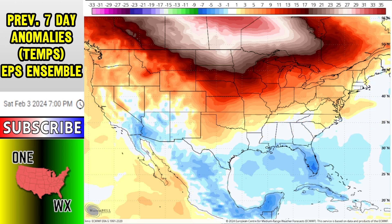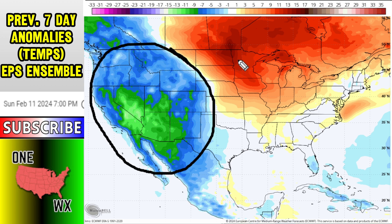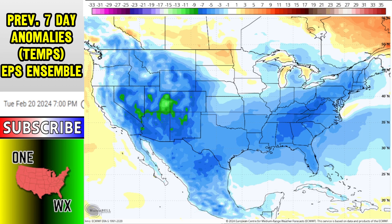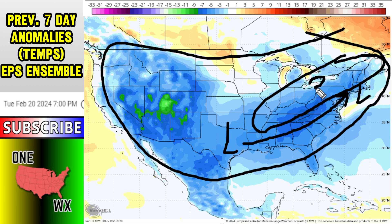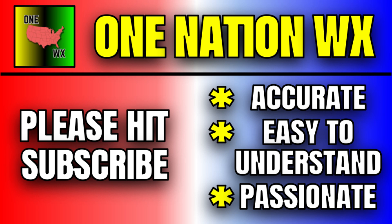Looking at 7-day temperature anomalies: from February 4th through the 11th, colder-than-average air with the Euro ensembles closer to the west coast — 5 to 15 degrees below normal, looking to be quite widespread. That cold air is going to have to go somewhere, and this is an intriguing February pattern. Look at how the cold air heads eastward, and by the middle part of the month — the 13th through the 20th — we'll see that cold air spread out, about 5 degrees below normal across the entirety of the country, except the far north-central US. Could that be the signal for some bigger east coast snowstorms? Yes. And could this also be the signal for jet streams to form? That's certainly possible, so we'll keep a watch on that.